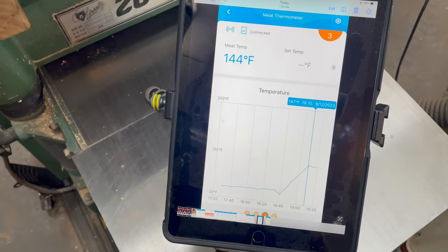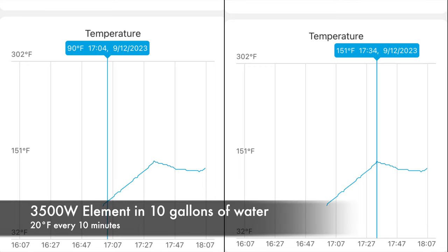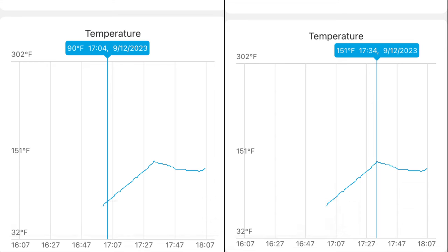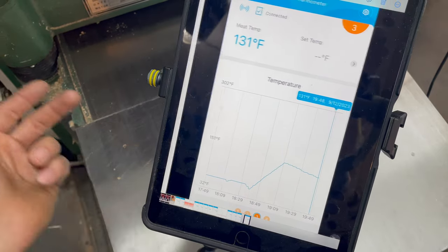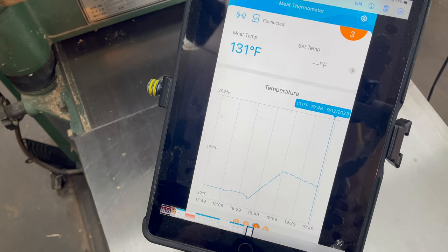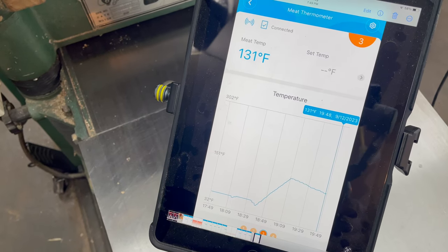All right, test number two is done, and something interesting. The temperature increase was about 31 degrees every 10 minutes, where before it was about 20 degrees every 10 minutes. So that's a significant increase in speed. Super happy about that. Something interesting that I did not expect: the temperature variation was exactly the same. So a 16 degree drop, and then it kicked on again.